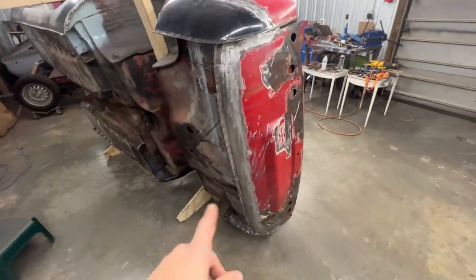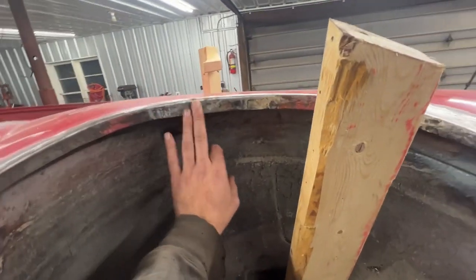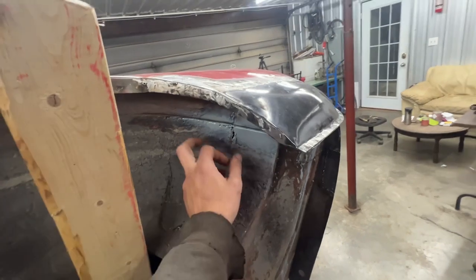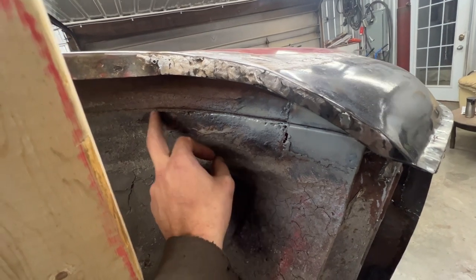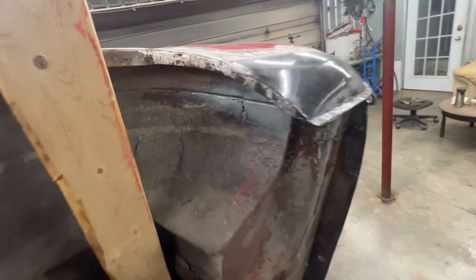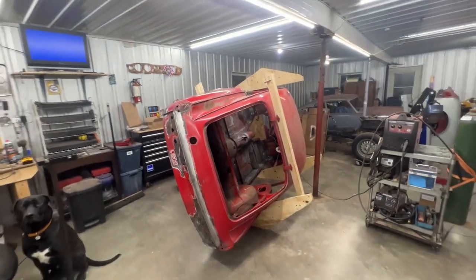So bottom is done, top is done of the rear valance. Here, this is done. This is done here. So this is actually the last patch that we need to do. And I see here that it's a mess. I think we're gonna have to go all the way to here somewhere, but that's gonna be a subject of another video because I think we're gonna end this one here.